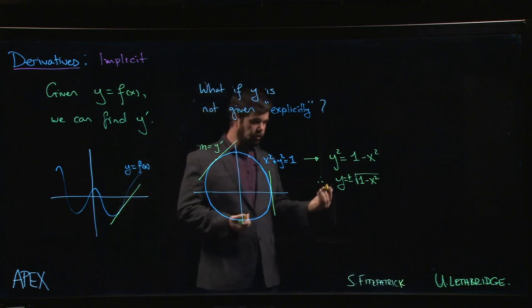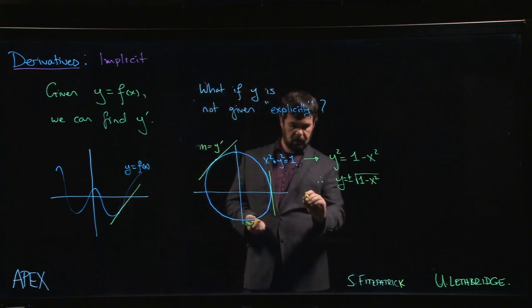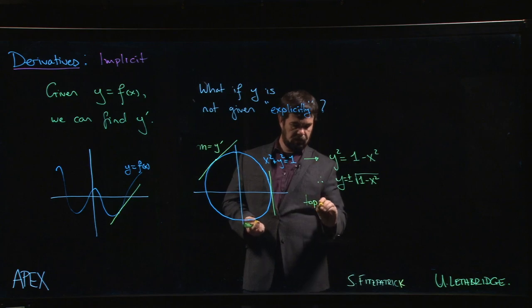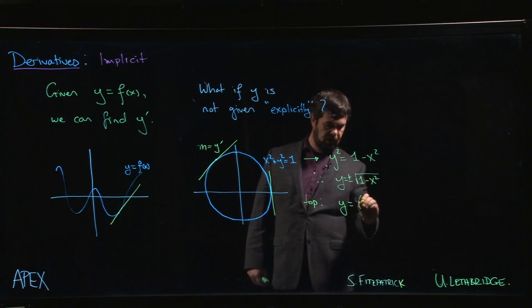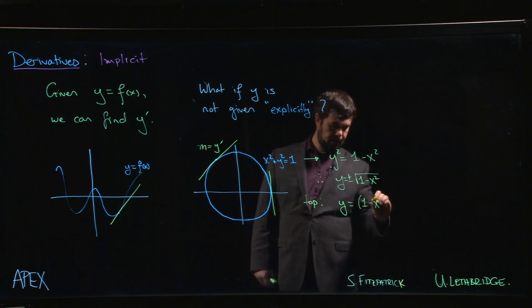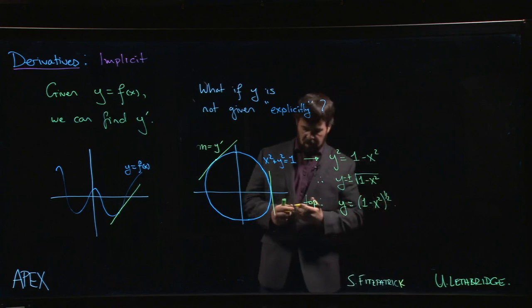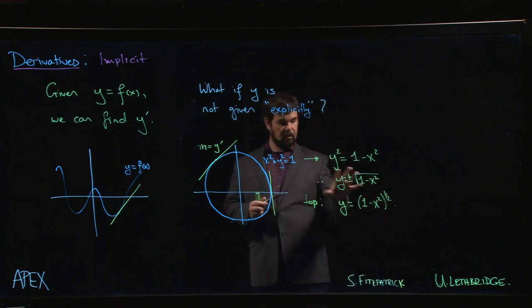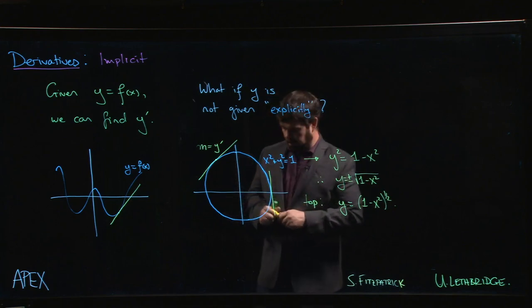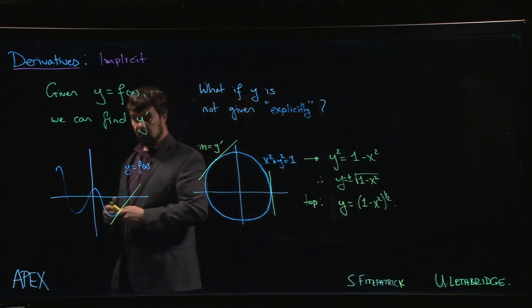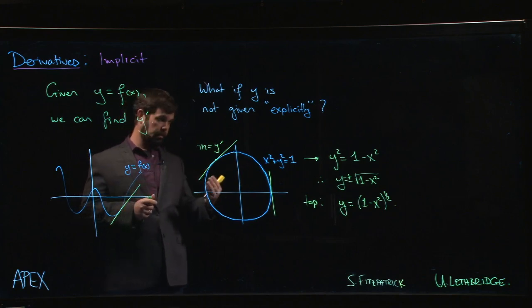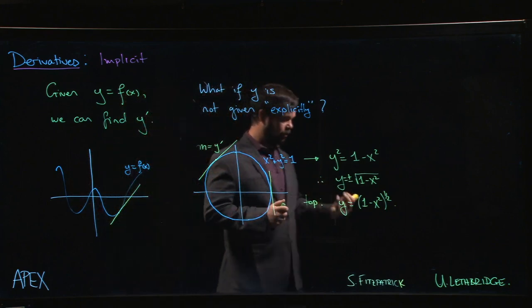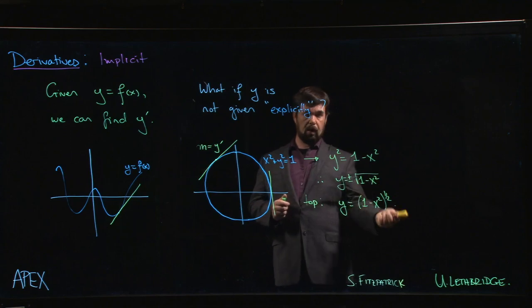So maybe you decide to choose one side. For the top half we have y equals—and the square root, let's write that as a power function: y = (1-x²)^(1/2). At the end of the chain rule section we saw that we can indeed compute power rule derivatives for any real number power, including fractional powers, using the exact same rule as before. The exponent comes down, subtract one from the exponent.